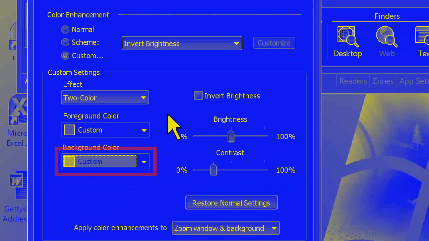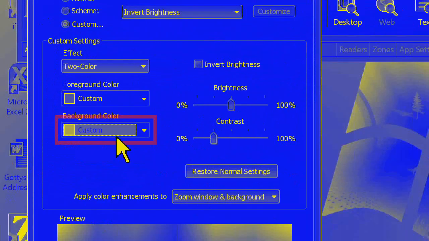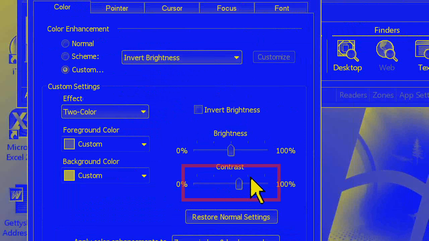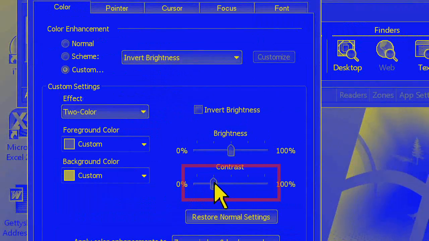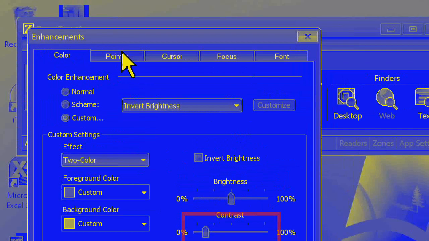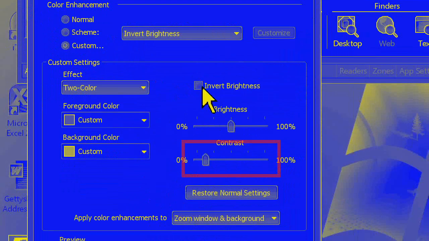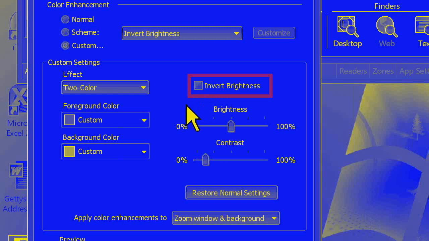All right, so now I've got a really true yellow on blue color scheme, and you can see that reflected here. It's got a much brighter background than the dark blue color I had before. And again, you can play with these contrast and brightness controls. It looks like in this case, dropping the contrast down almost all the way to the bottom actually makes this image look its best. And you can play around with inverting those colors. Inverting this probably isn't going to be very helpful for a lot of people, but this is really something you'll need to go into and experiment with.